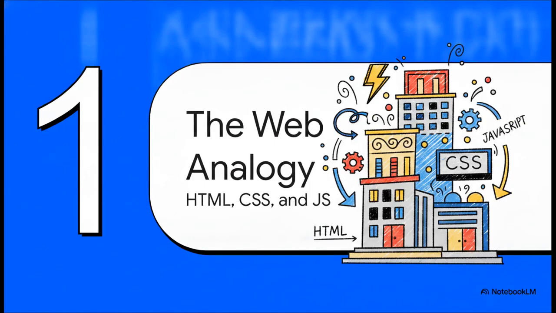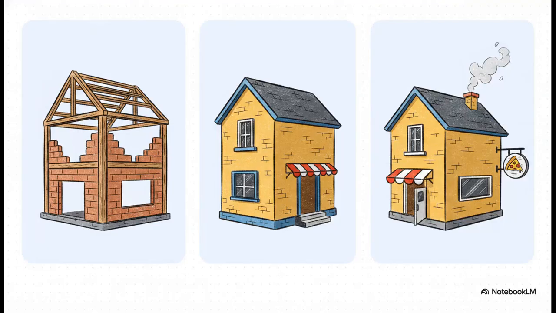Section 1. The web city analogy. Okay, so every modern website relies on three core pillars. Using this concept, developers call separation of concerns. It's actually pretty brilliant. Think of your HTML file as the physical structure of a building. The bricks, the wood framing, the drywall, the heavy wooden door. It's just the foundation. Then you've got CSS, right? CSS is the styling. It's the fresh coat of paint, the cool interior design, the neon sign out front.